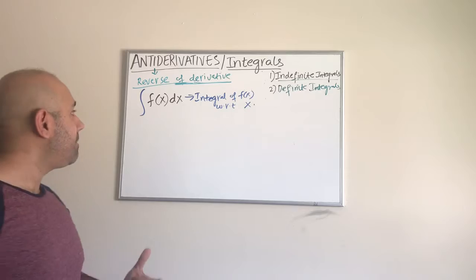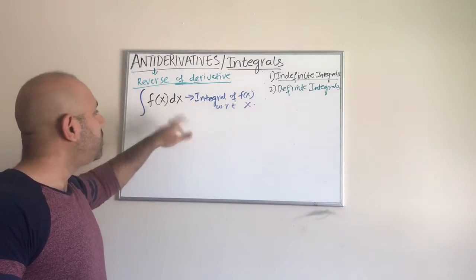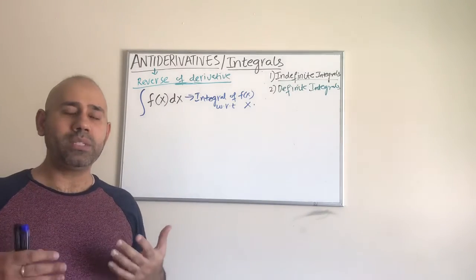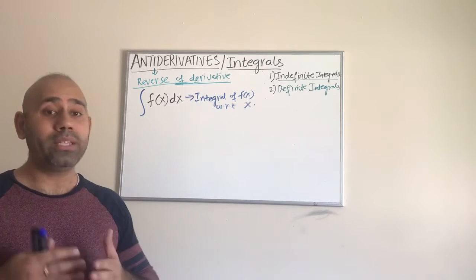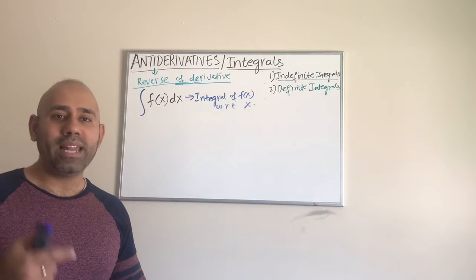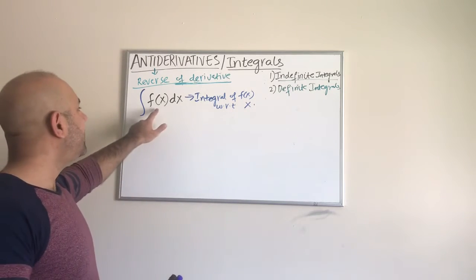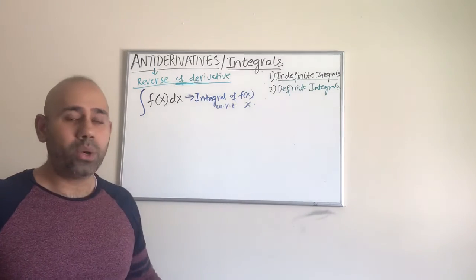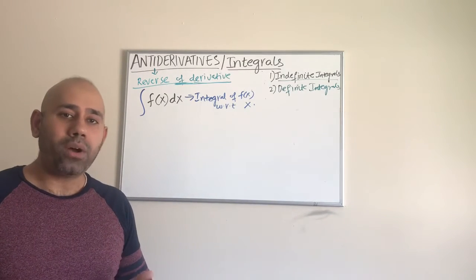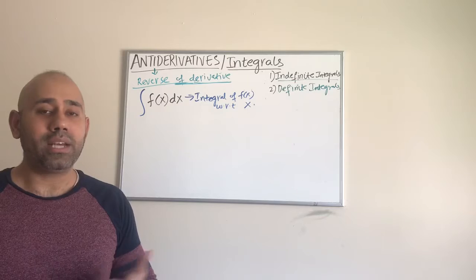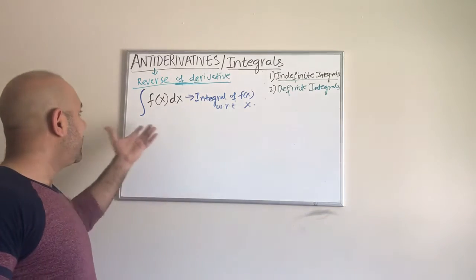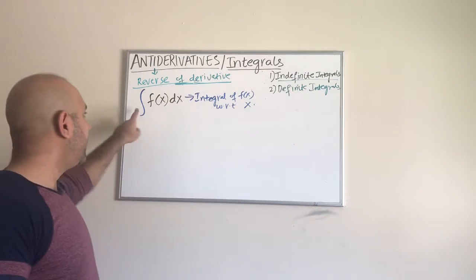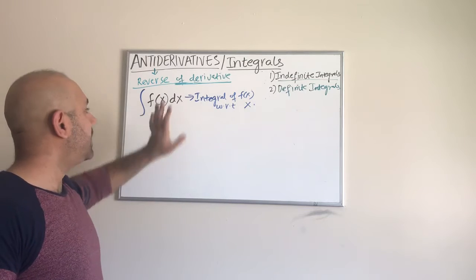Since we're thinking about the area, area is like length times width. So you can think of one of these as the length and the other one as the width. It's basically an extension of the idea of the sum of the areas under a curve. And this is how we formally write it. This is called the integral of the function f of x with respect to x.